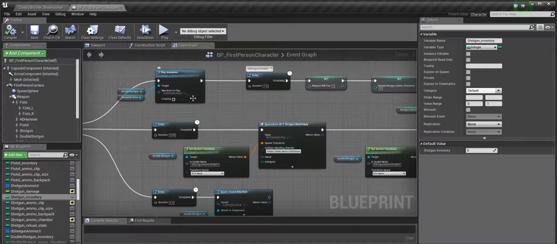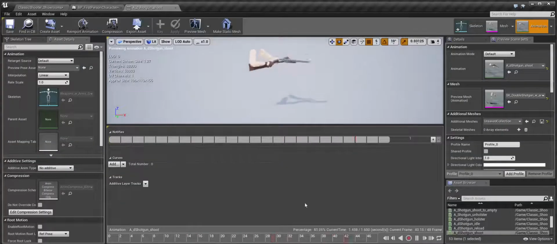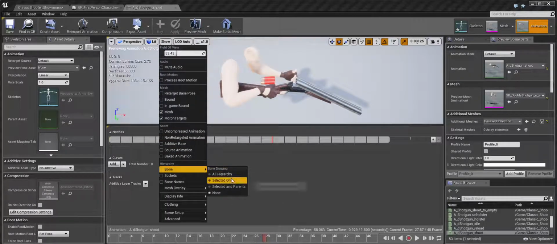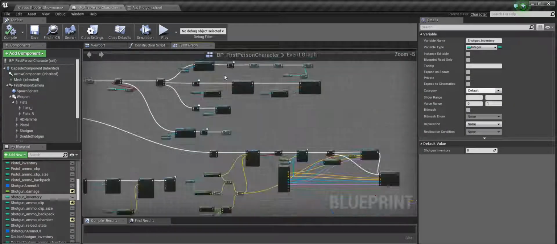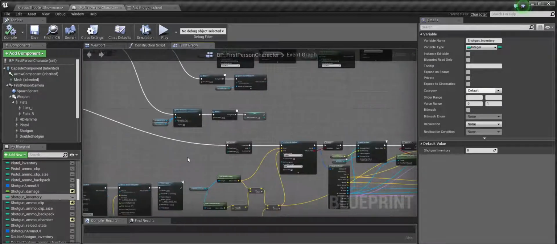We can take a quick look. Let's see the animation. So roughly at this time, we are spawning the shells. We can set to display our bones, and here we see the 2 bones for the shells to which the sockets are attached. And this is where we will spawn the empty shells that drop on the floor. Back to the logic. So we're done with this section, and this as well. And then we go to the actual shooting logic.